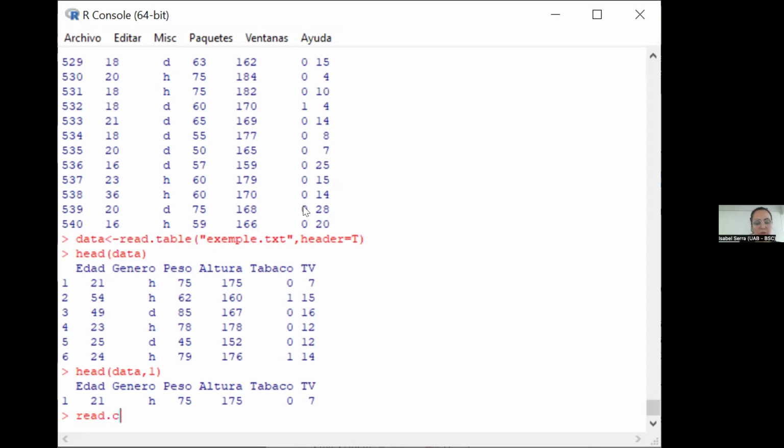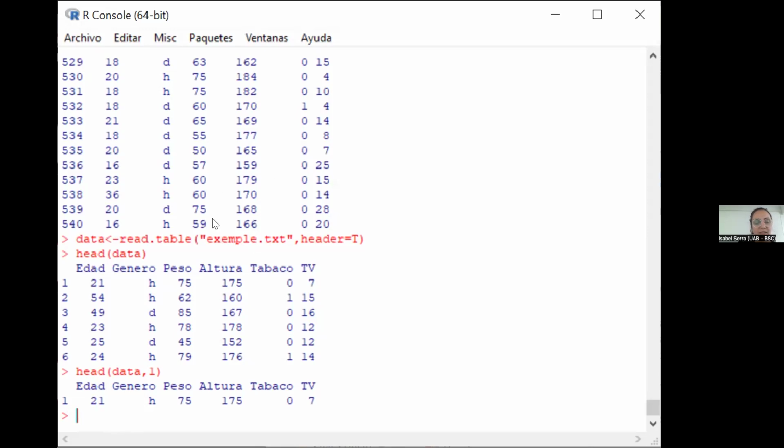read.csv is very useful because you know that several data sets are saved in this format. With read.csv you are going to start working with data sets in this format automatically, okay? I put an example of this type of file too. Let me work with this one, because I want to show some more details on R in general.